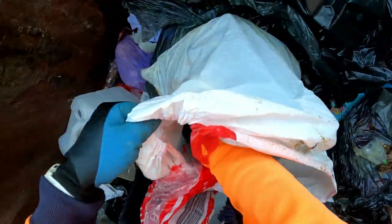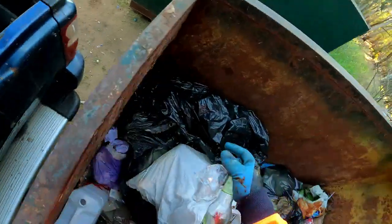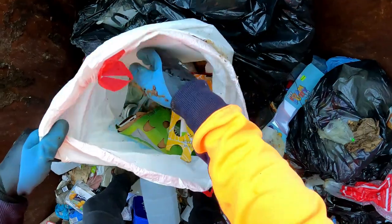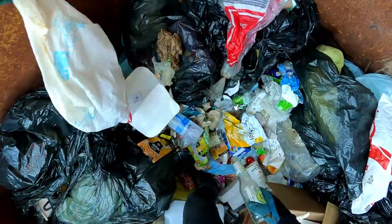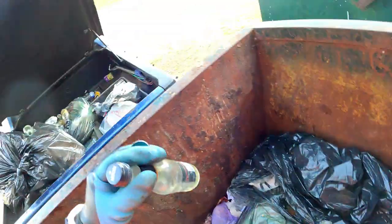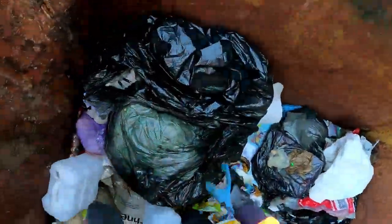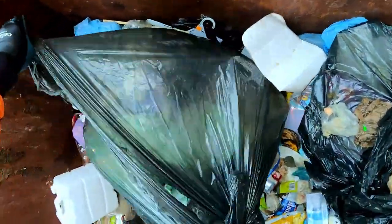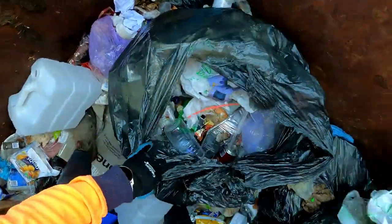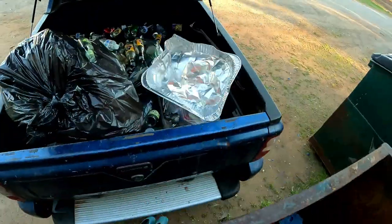I finally got around to pressing up a couple of blocks of aluminium too. Took me a couple of hours, but I got there. An overload of it. All the aluminium getting here, and just start another block. Empty out, find them quicker. There, grab that. Bottom. I do occasionally miss one or two. Look, there's a can, just about to miss that one. Take the big long tongs for scrap metal. A tray. That's a nice clean tray, if I say so myself.